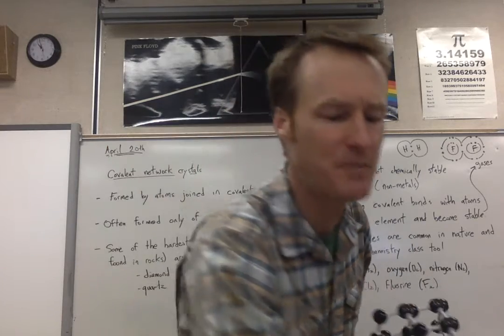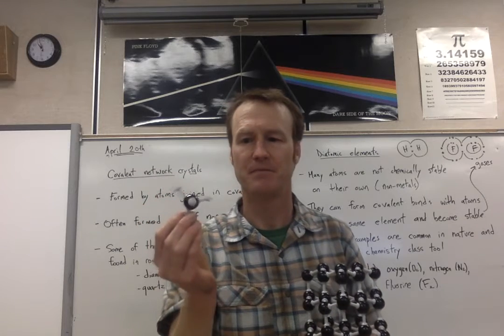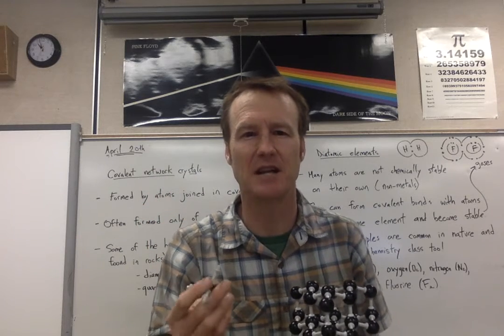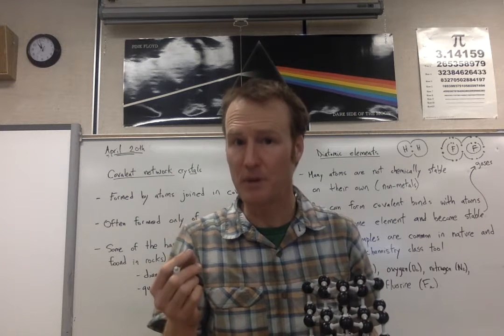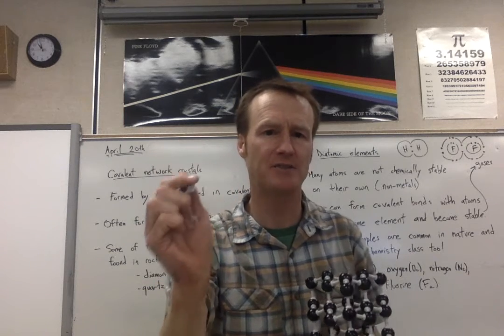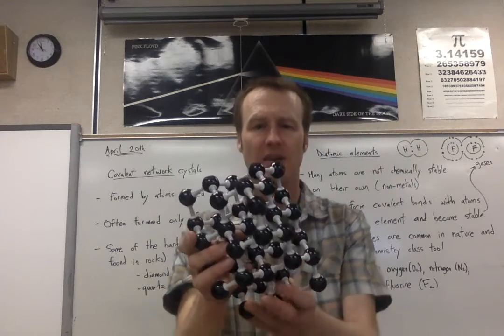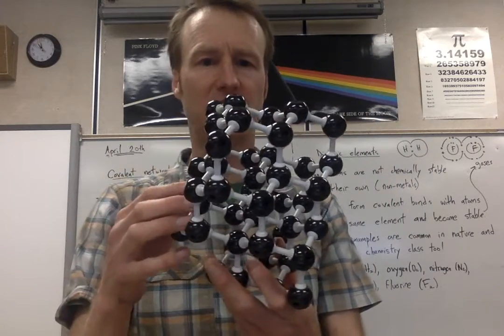Each of them will have space for bonding with 4 electrons. Now, there is such a thing as a double bond, where 2 pairs of electrons are shared rather than 1 pair, because each of these will be 1 pair of shared electrons, but we'll get into double bonds later. Here we're looking at just single bonds. Each of these bonds here in this crazy structure I've made that represents a diamond molecule, a diamond crystal, is a single pair of electrons.